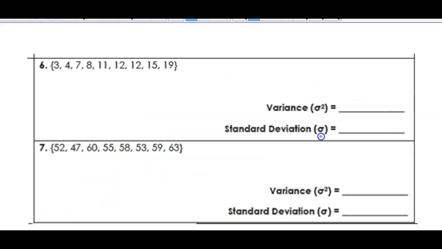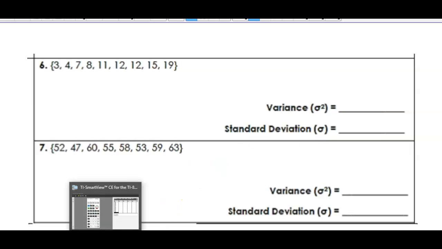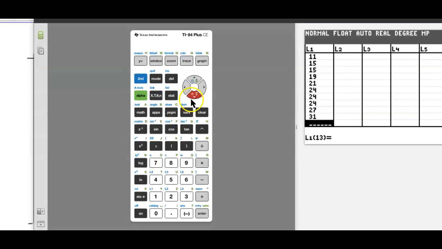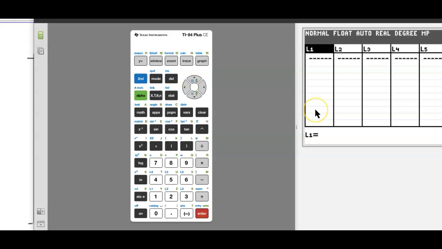Let me go back up and talk a little bit more about variance and standard deviation, and then we'll do box plots and be done. If we put these numbers in the calculator, I go up onto the title, all the way up to the top. Carefully. Then I do clear enter, not delete. If you delete, you're going to have a problem. If you were to forget and delete that list, then you have to do second delete to insert, and then second one to rename it and enter to rename it list 1.